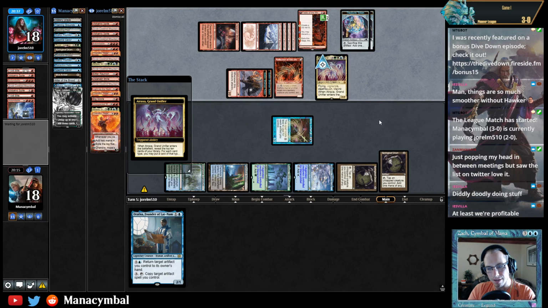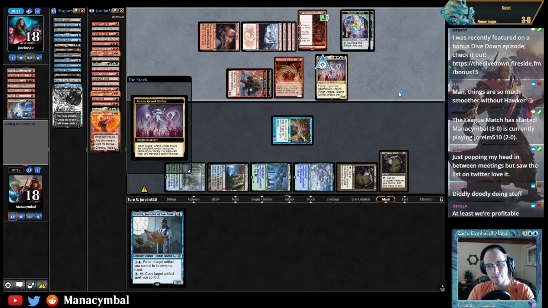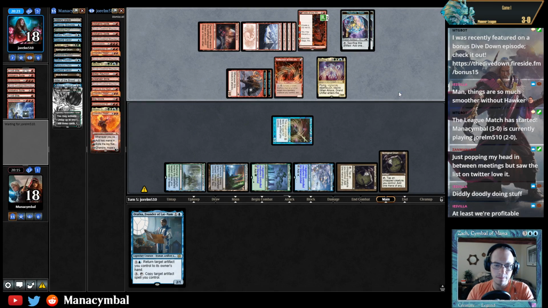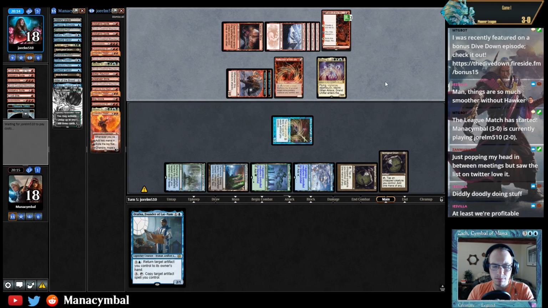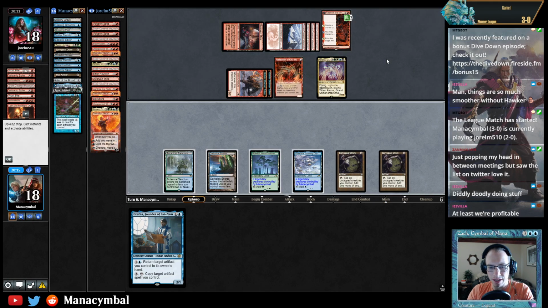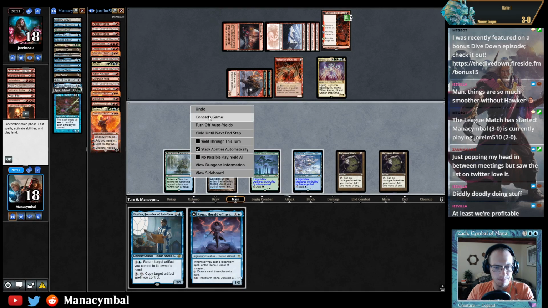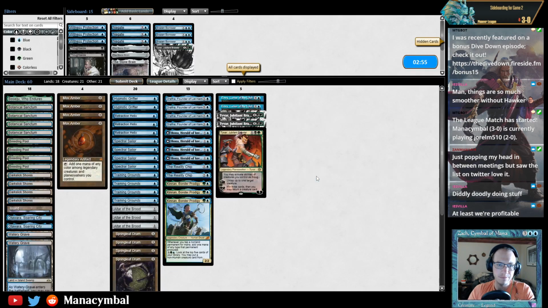I don't know exactly what I need to draw. Yeah, they're doing it. I'll take my last draw, but I don't think we get out of here. Yeah. It's fine. This seems like a nigh impossible matchup.